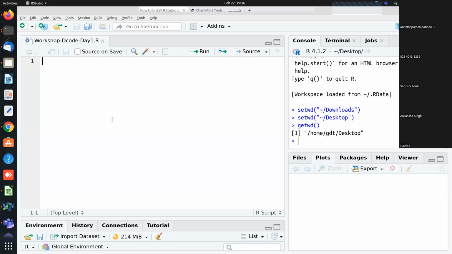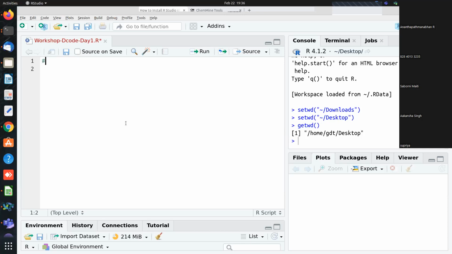When we are writing in the script file, and we start a line with a hash sign, it means it's a comment. If you are not starting with a hash, it means it's part of the code or command or instruction.